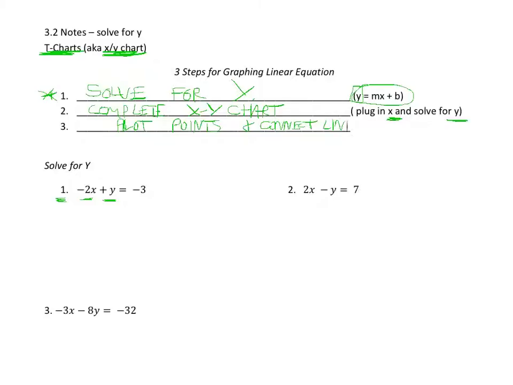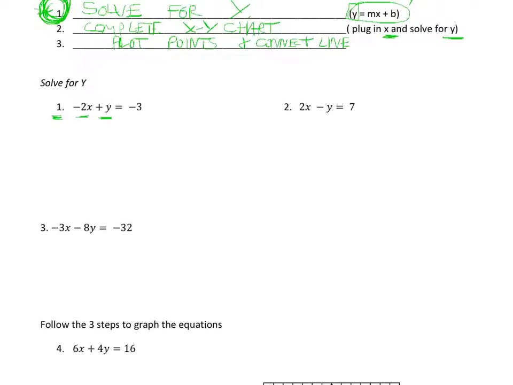Now remember, from the previous video and doing these in class, if you wind up plotting points, like if I plot points and I get this, okay, and then I get a point like down here, well, obviously if I connect these, this is not a line. It's like a triangle. So you know you did something wrong with the XY chart. All right, so again, this is what we're going to focus on. Before we even graph, we're just going to focus on this first step. We're going to solve for y. So this is what we're going to do for 1, 2, and 3.